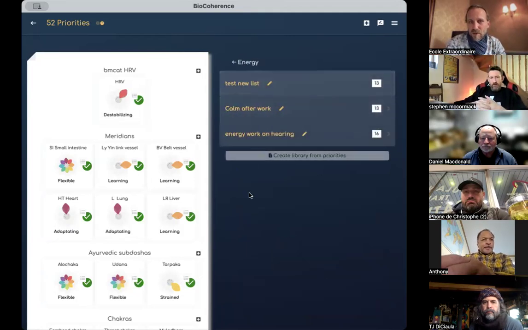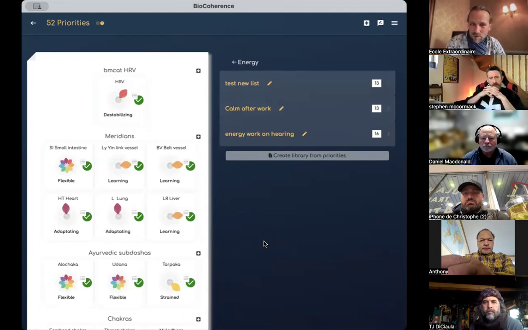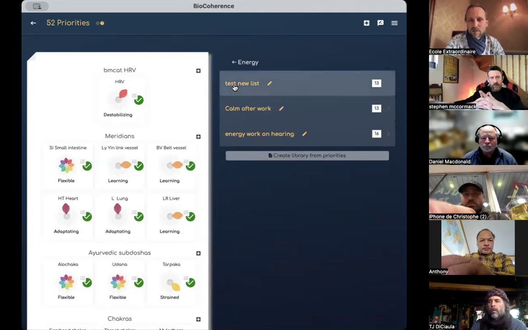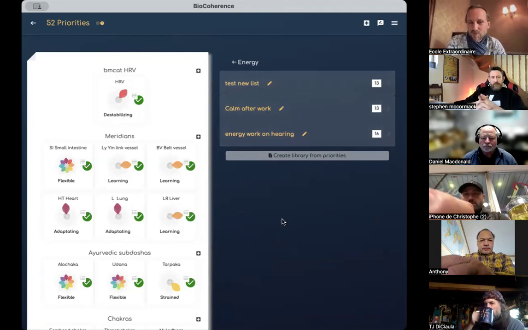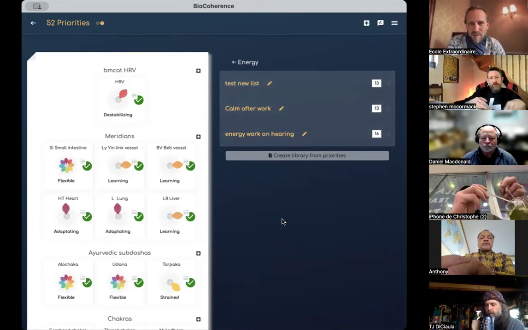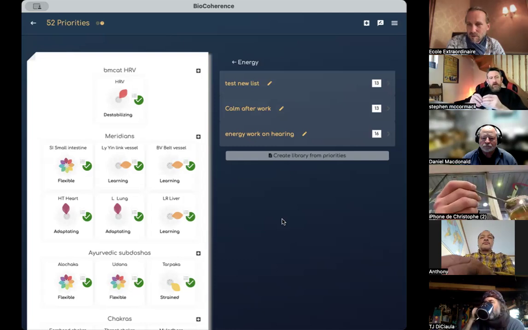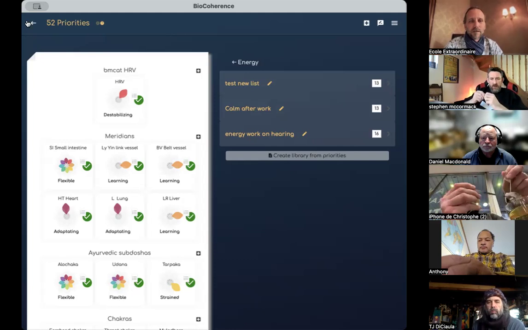So what you will probably have in a few weeks is maybe 3 or 4 or 5 lists of things that you usually do in your practice, and the kind of organs you usually work with, or the kind of meridians or acupuncture points you usually work with. And you will name them after a specific kind of customers that you have, and you can add them in one click for this kind of customers. And so enhance their priority list and get a lot of priorities.